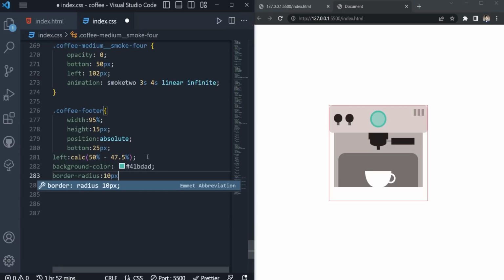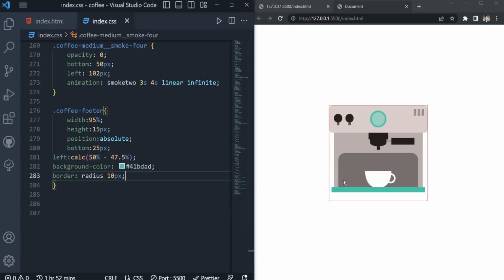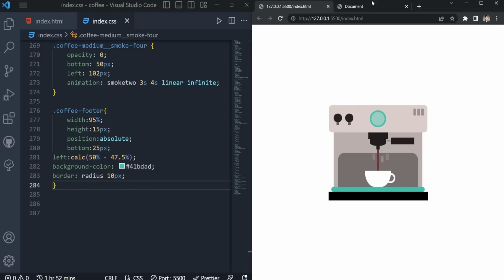Yep. If we save this code and let us see after reloading how it is looking like. So yeah, it is looking like something like this. Okay, the last thing is only remaining right now, that is the after section of this particular footer. So yeah, it is basically nothing but a base only for this thing, right?